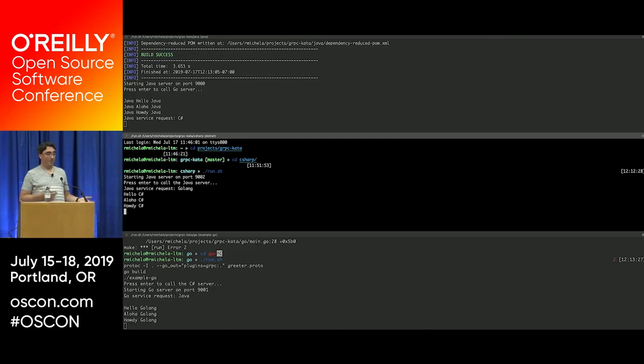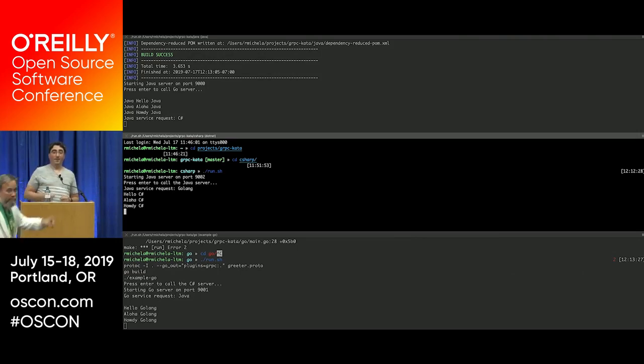Now, with other RPC technologies of the past, this didn't work. They promised it, but it just didn't work. But gRPC actually does, and that's why it's such an amazing technology. So we've got 3 technologies all working together. That's what I wanted to show. Do we have any questions about how gRPC works or how it works across different platforms?